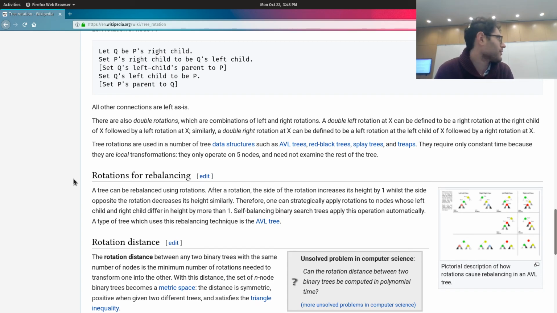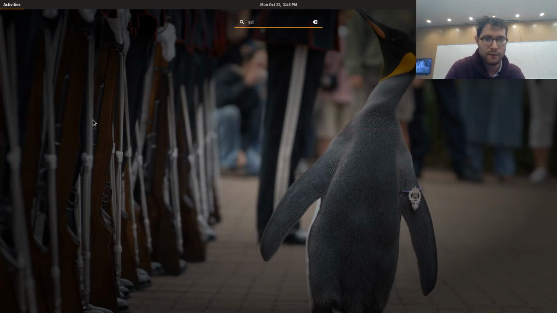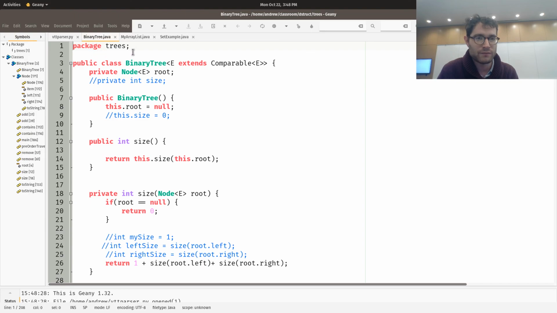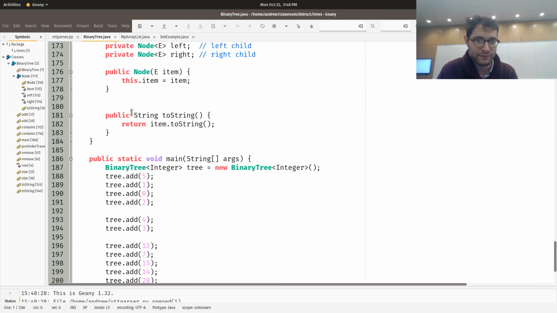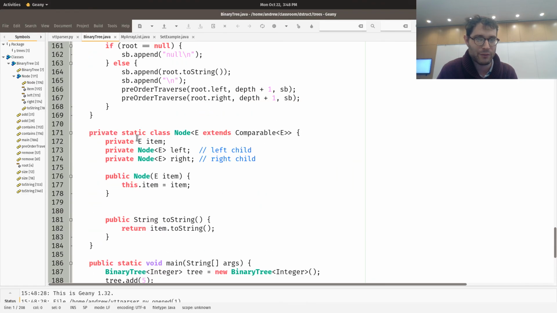Okay, and that is what your in-class exercise is going to be today. So for 5 points today, I want you to implement the rotate right method. Now, you will find in my GitHub link, which you can find through Canvas, a file already waiting for you. If you go to Canvas and go to the GitHub link, you can go to data structures, and then trees, and in there is my binary tree class, which runs perfectly well, and it has a toString method, which is very interesting.